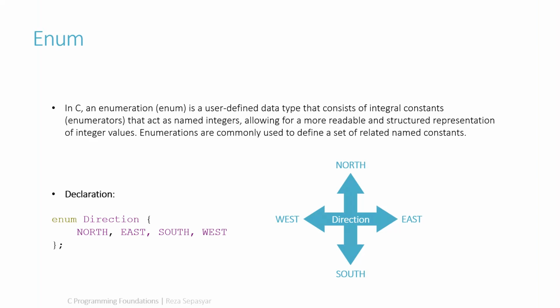First, you use the word enum to tell C you're creating an enumeration. Then you give it a name that kind of sums up what these numbers are about. After that, inside curly braces, you list out all the cool names you want to give to different numbers, separating them with commas. For example, say you're dealing with directions. Instead of remembering 0 for north, 1 for east, and so on, you can just create an enum with names like north, east, south, west. It's a neat way to keep your code organized and super clear, especially when you're dealing with a bunch of related constants.